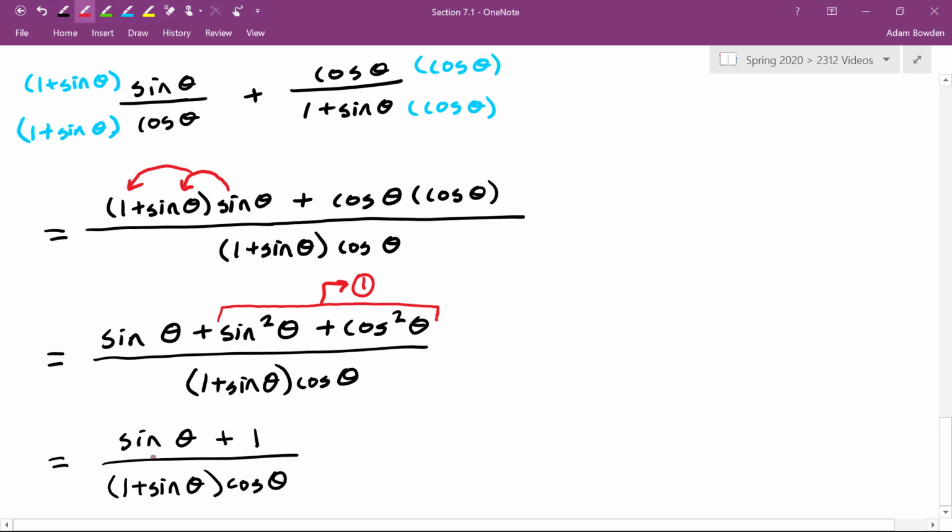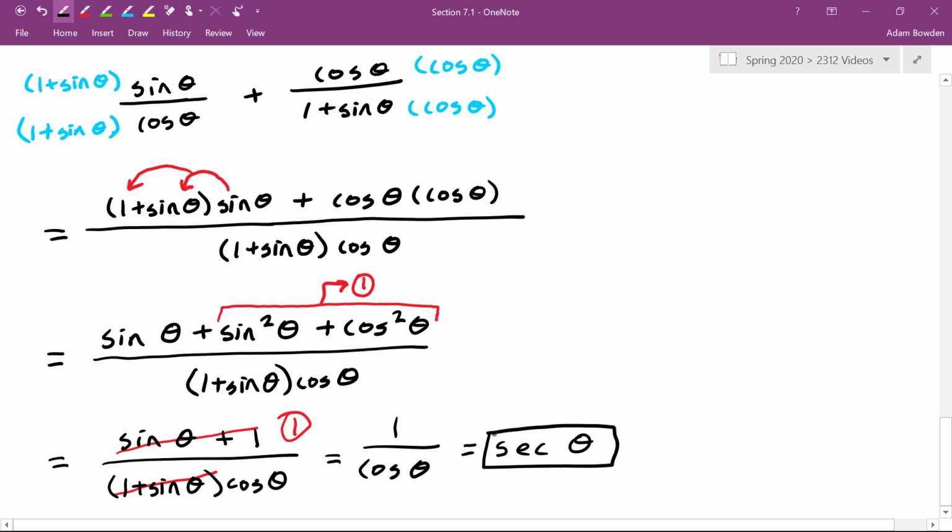And the awesome thing is we have the sine theta plus 1 on top and on bottom. So both of those can be crossed out. Keeping in mind when you cross out the numerator, you still have a 1 left over on top. So what this is going to look like is 1 over cosine theta yet again. And that was just secant theta. Now they're not all going to turn into secant theta. It just so happened that these all came out to look like that at the very end.